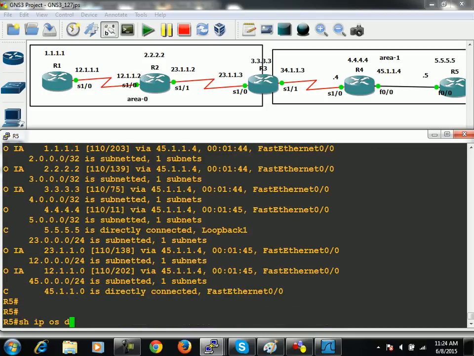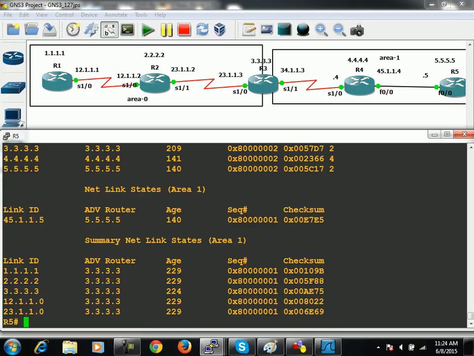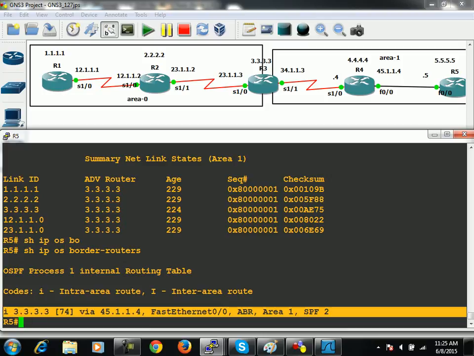Now if you check its database table, because I said that routes will always come in the form of summary LSAs, and summary LSAs will be generated by ABR only. Understood or not? So these summary LSAs have been generated by ABR only, and I taught you before that summary LSAs will be generated by ABR only. So right now R3 is working as an ABR, and we have seen it. Even you can run this command as well, show ip ospf border-routers, that R3 333 is working as an ABR, and this is the cost to reach this ABR.